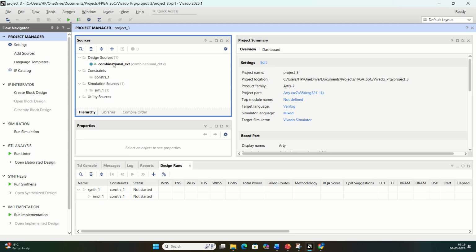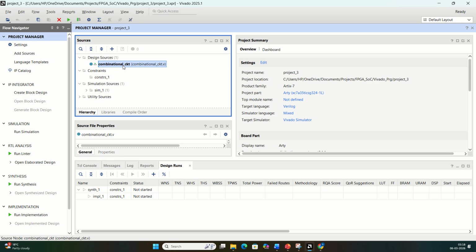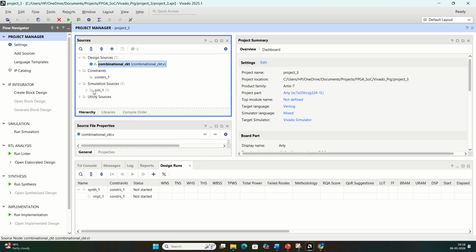bold in color. Okay. So it means it is set as top priority. There is something called set as top. So if you want to add another source, this set as top will appear properly. Let us say you have created the program inside this, and one more source you have added. So that program, if you want to run, you have to set as top to that file. Okay. And there is a simulation file also that is created here with the same name.